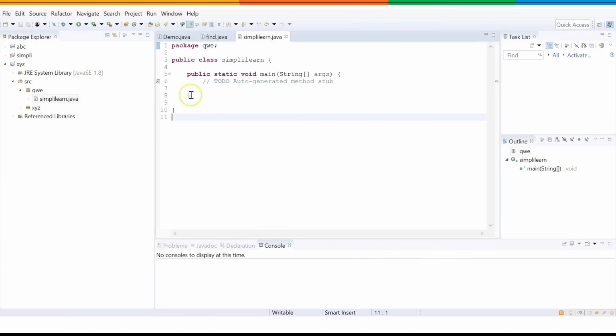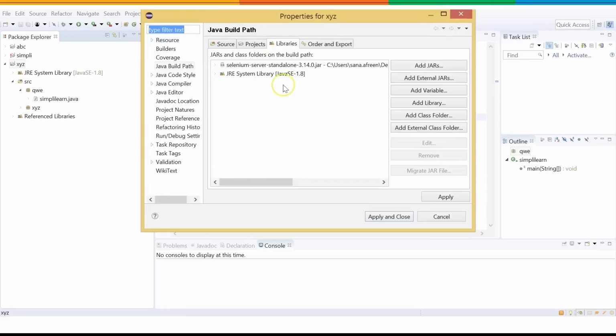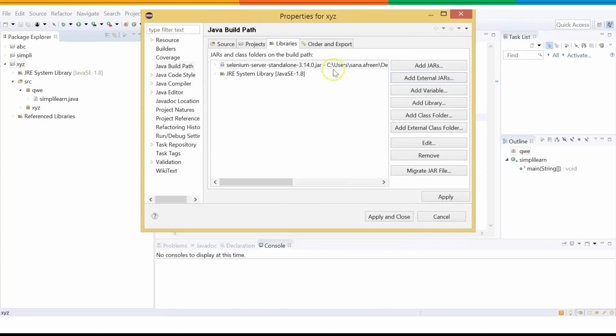We now have a test page that's up and running, but what we have to do is validate that Selenium is actually part of the project. To do that, we're going to go to the actual source XYZ file and right-click on it. We want to validate that all the files are there correctly. We're going to see that the libraries are there. Yep, there's Selenium. If it's not there, you can select Add External Files and find the Selenium jar file, select Open, and that would load that in there.